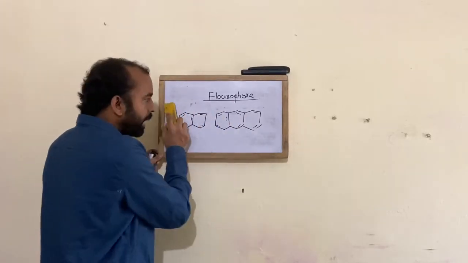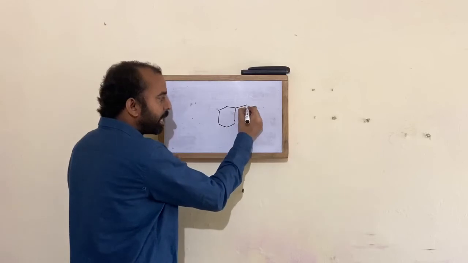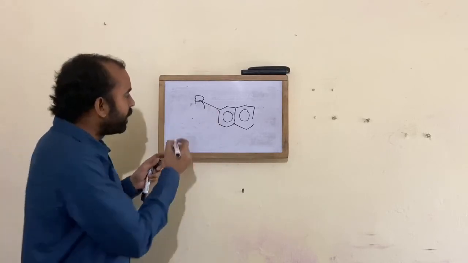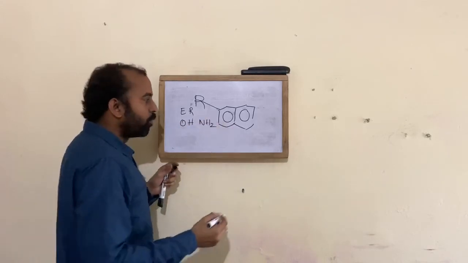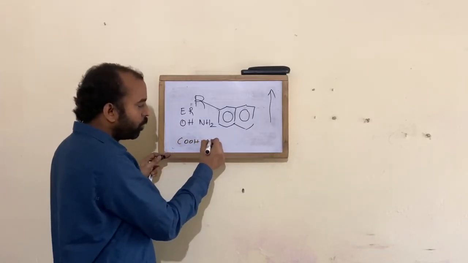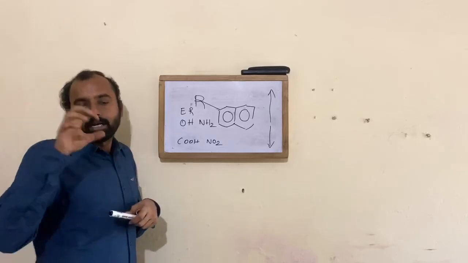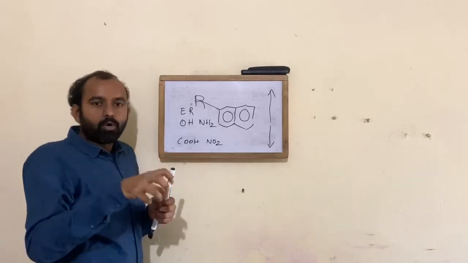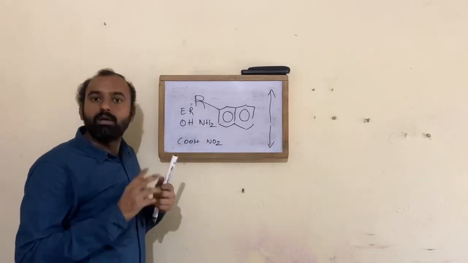So again, you have a fluorophore. Onto the fluorophore, if you have different kinds of groups, suppose assume that this is my fluorophore, I have a group called R. If it is an electron releasing group, like OH and NH2, this will increase the fluorescence intensity. If I have an electron withdrawing group, like COOH and NO2, this will decrease the fluorescence intensity. Suppose this R is electronegative or a hetero atom. The more electronegative, the more the electron cloud is dragged out and the fluorescence will be reduced. This is the fundamental information of your fluorescence studies.